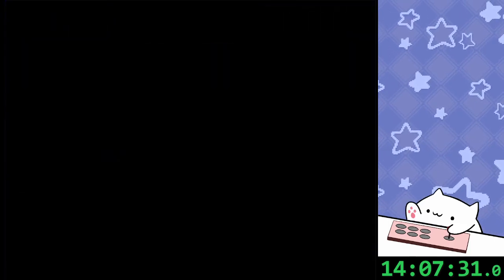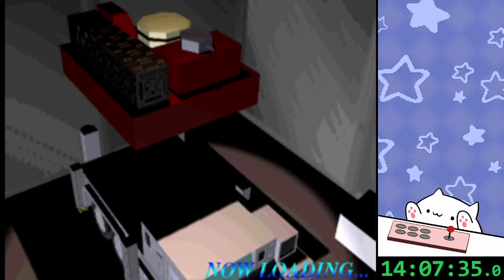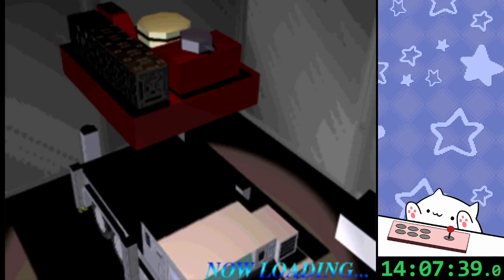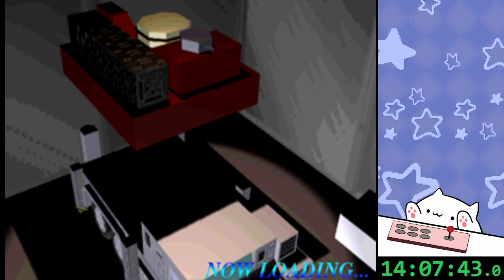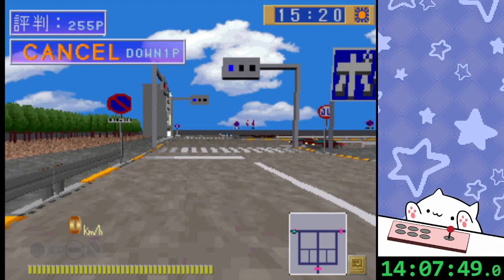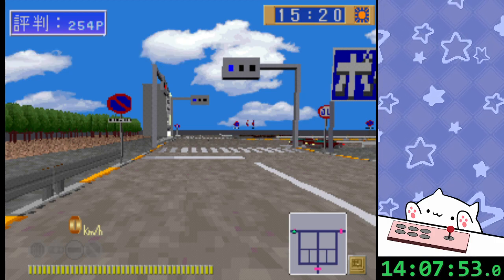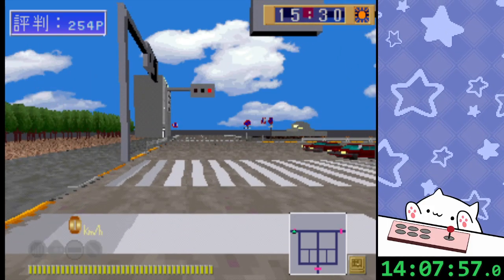Okay. Or maybe I should have waited for the mission to actually activate. I don't think this can be cancelled, so it'll be fine. Right? Cancel? What about the bomb? Is it gonna come up again?